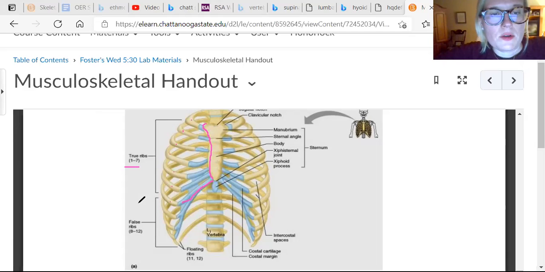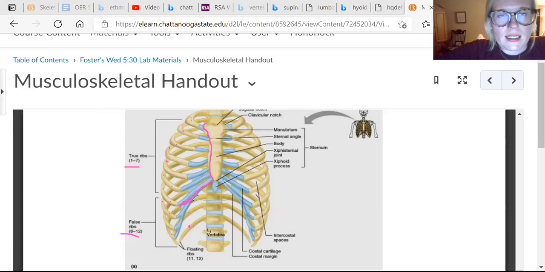False ribs, 8 through 12 are the false ribs. They are indirectly attached. So that was the 7th. This is 8, 9, 10, and there's 11, and there should be, let's see, the floating down here should be 12 somewhere. Anyways, this image is too bright. It's not very darkened to see everything, but let's count them. 1, 2, 3, 4, 5, 6, 7, 8, 9, 10, 11, and then there's 12. Okay. All right, so now we can see 8 through 12 are not attached.